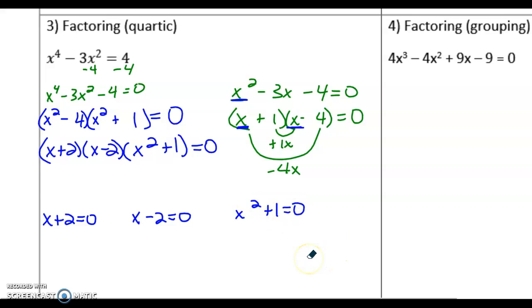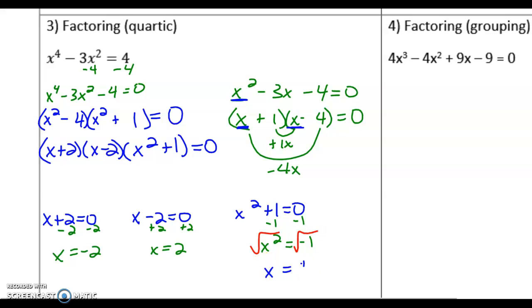Okay, we don't have to use the quadratic formula on this one because we have some shorter ways to solve the problem. So first, we can just subtract the 2. Second one, we can add the 2. And then for the last one, we don't need to use a quadratic formula. We can just move that 1 to the other side. x squared equals -1, and then take the square root of both sides. Don't forget when you take the square root, you need a plus or minus sign. Okay, so plus or minus, and then what is the square root of -1?